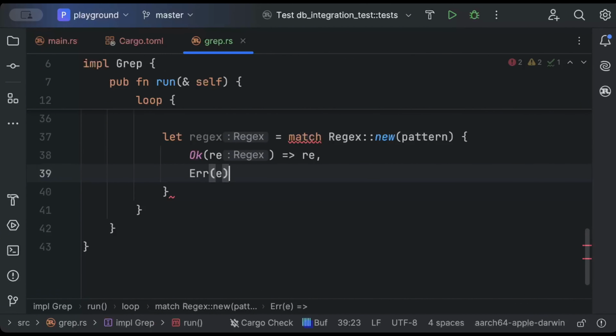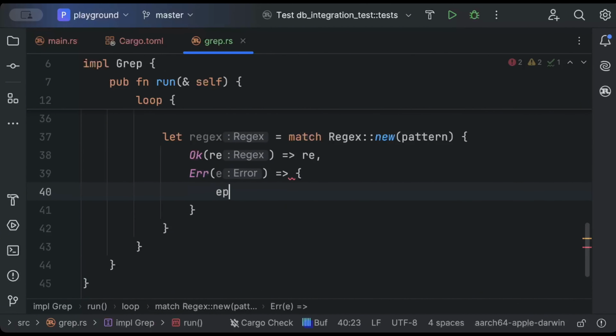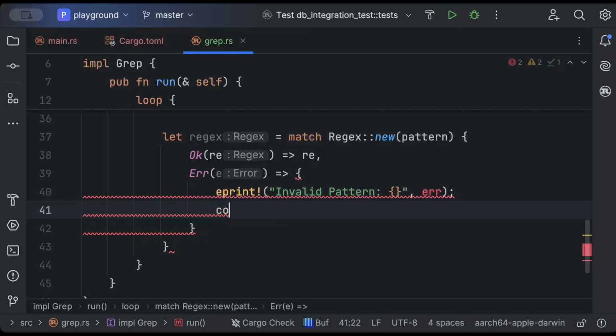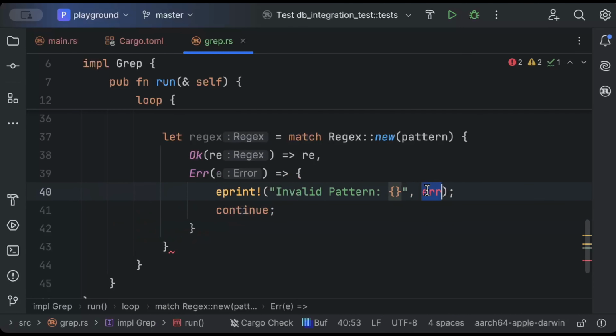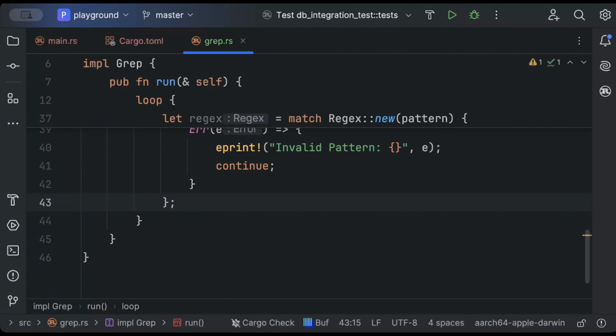If there is any error, then we can just say invalid pattern error, and continue. So we get our regex.